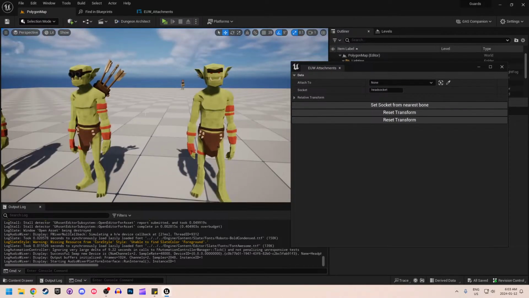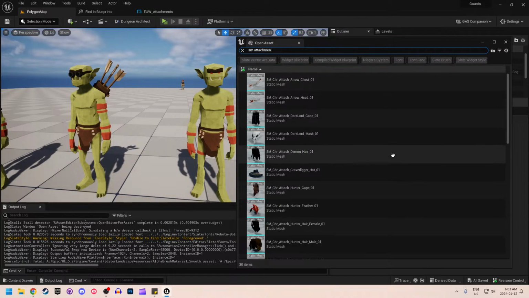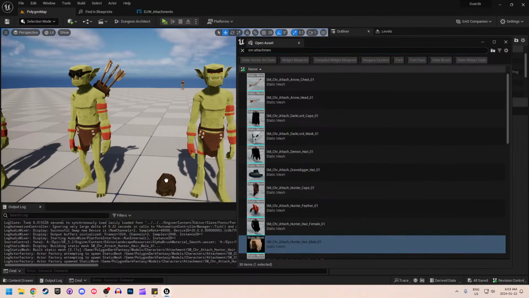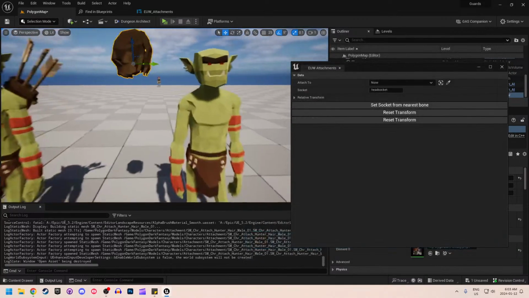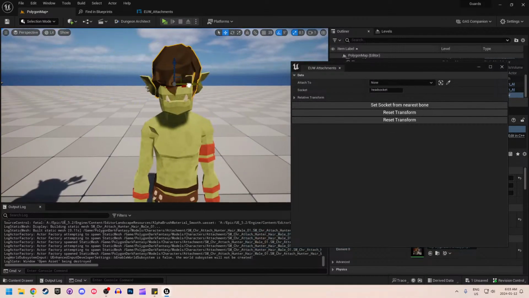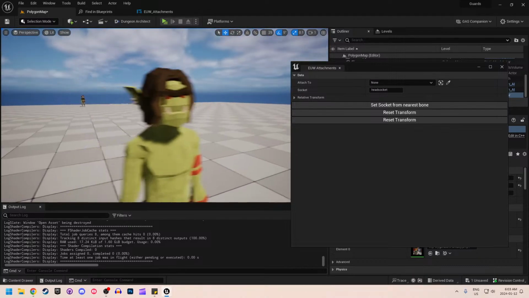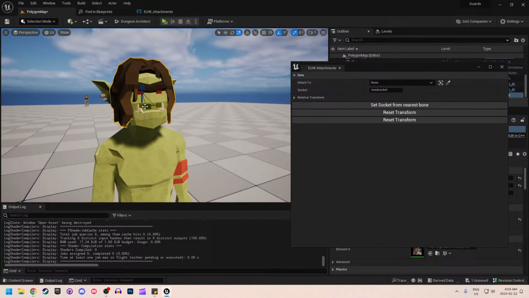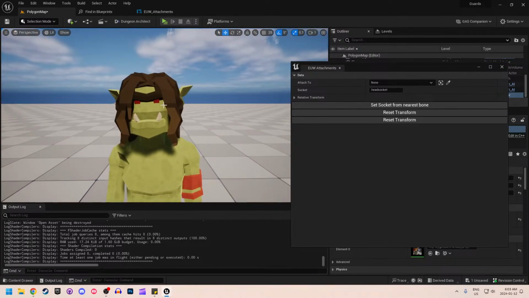you bring in a model that you want. So we'll take a SM attachment. So we'll take this hair, for example, and we'll sort of position it kind of where we want. Something like that. It's probably going to need to be a little bit bigger, a little bit lower. Okay, so say that's what we wanted.